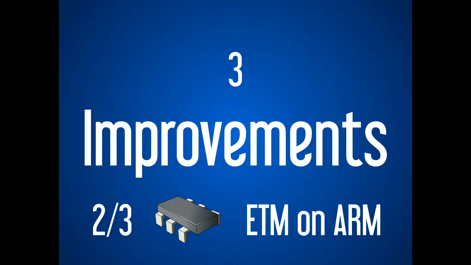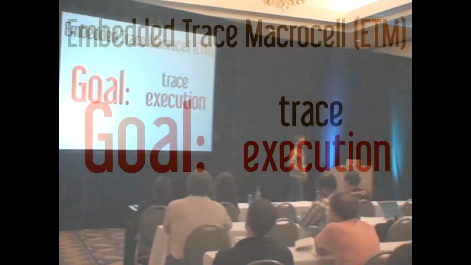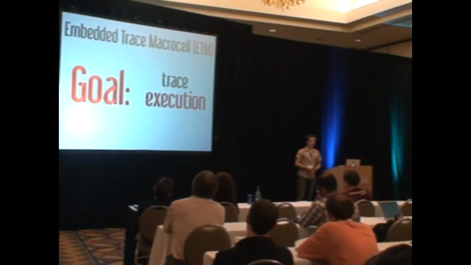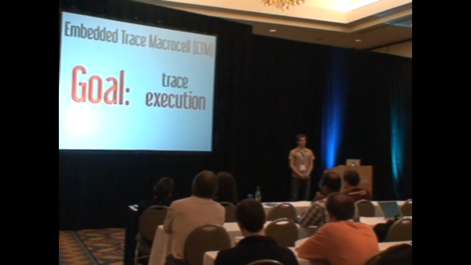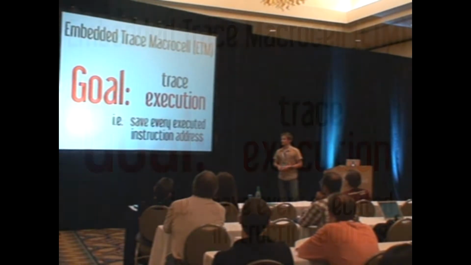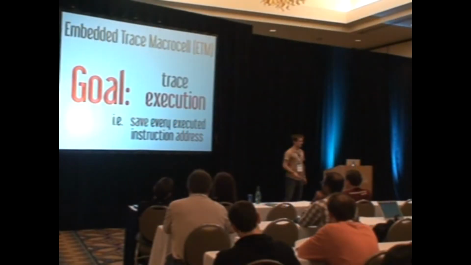Okay, we have seen STM. Now let's have a look at ETM, which is also on ARM platforms. ETM is the embedded trace microcell. It has been replaced in newer versions by the program trace microcell, but it's basically the same thing. Its goal is to trace execution. So it's not like STM. Here it's to trace execution, that is to say, save every executed instruction address and store it.